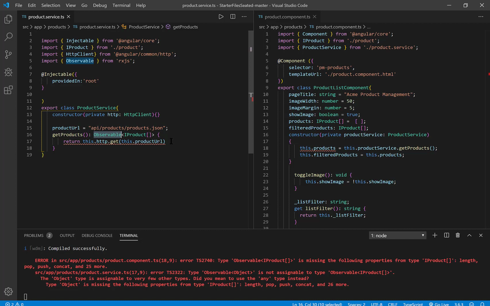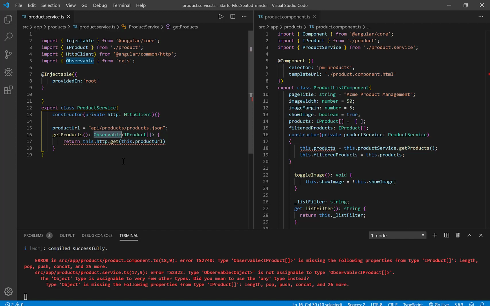In our case, we only need one return, the response that comes back from whatever API we requested. But it's what we have to deal with, because that's what http.get returns. It returns an Observable, so we have to deal with it.